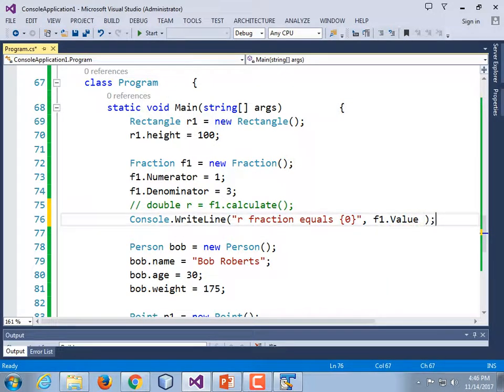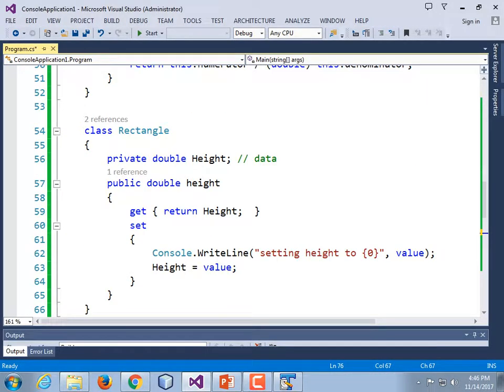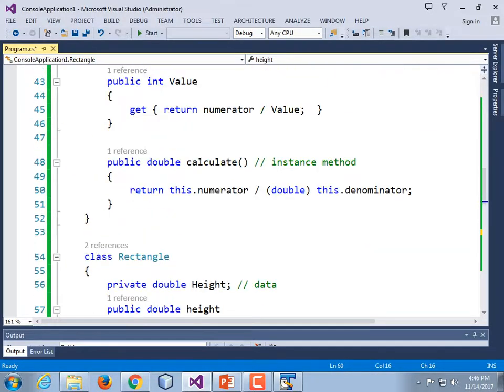And that invokes the getter on the value field, which does the division of the numerator and the denominator. And the thing to note about that is that there is actually no variable associated with that getter, right? We did not go in and create an instance variable in the fraction class called value. We just added a method. That's all that this stuff really is, declaring a method called height get and height set there.